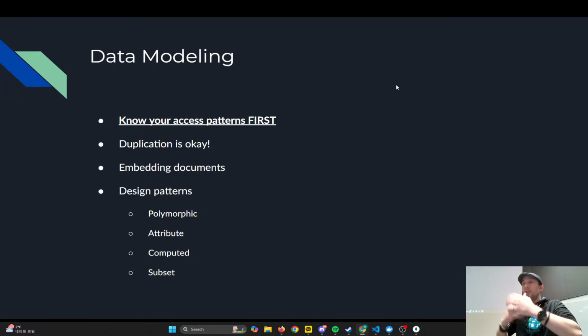So going back to the events example, you might have an event with some number of members who have RSVP'd, and so you can embed the member documents into the event document in an RSVPs array, right? That's a perfectly fine design if you know your number of RSVPs will be small, okay?